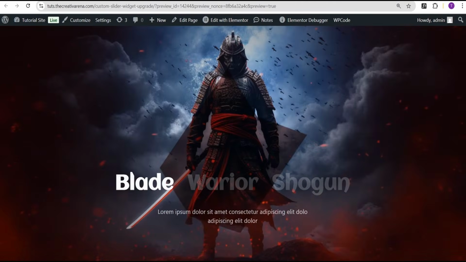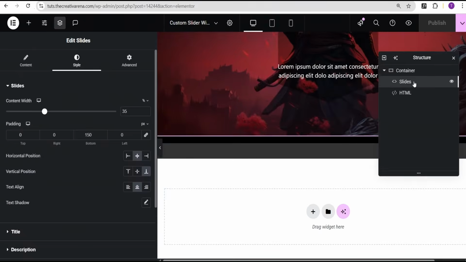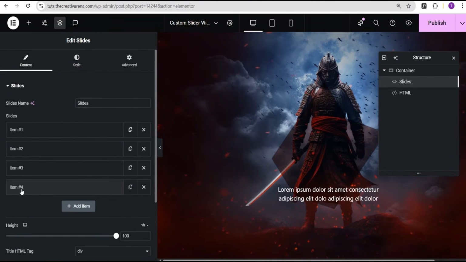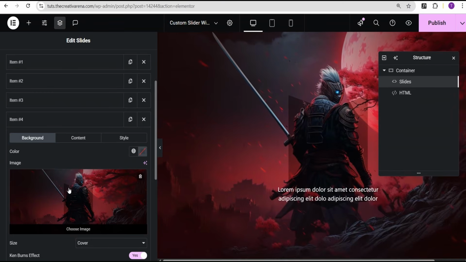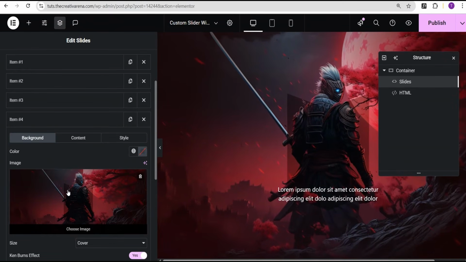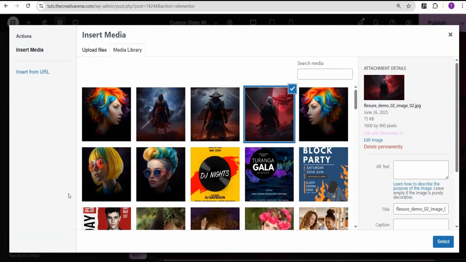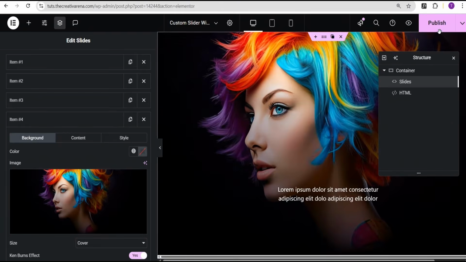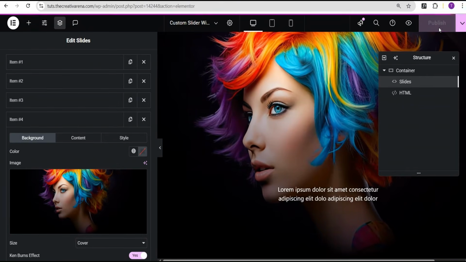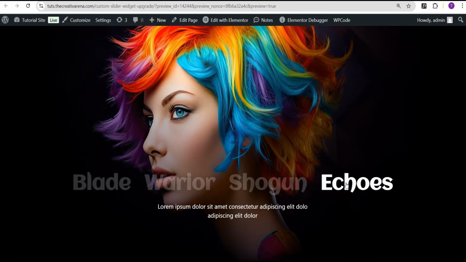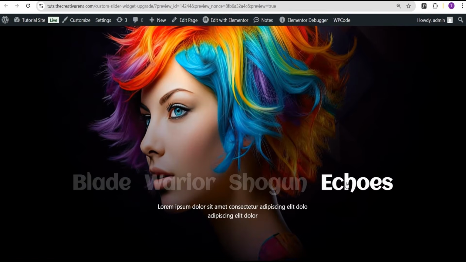So now to do that, we're going to come back here, come over to the slide, come over to the content, and then duplicate this slide here. So the fourth slide is going to be what is going to stand for the echo. That is, the echo will now show up what is on this fourth slide. So let's set this image here. And then when we publish this now, and come over here, we're now going to see echoes, and this is what echo produces. So that is how you add images.